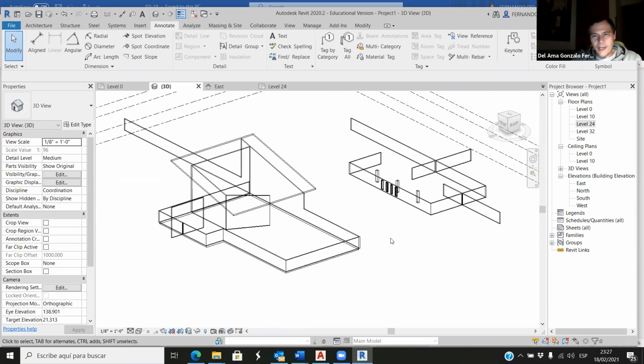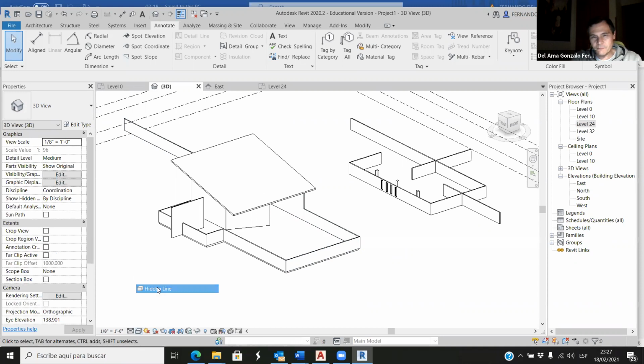If we want to visualize things, Revit is not great at rendering, as we saw on Tuesday. There are better software for rendering, but it's not bad. Here we have different views. We have the wireframe, we have the hidden line.